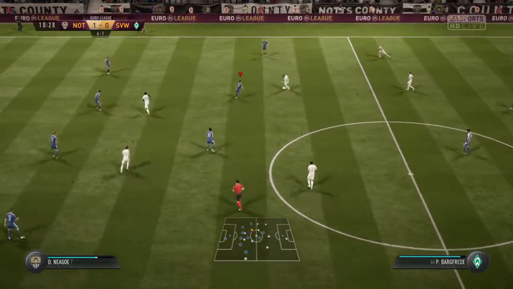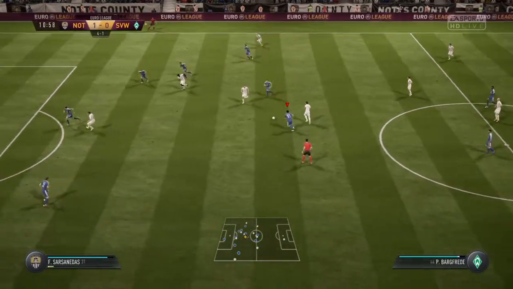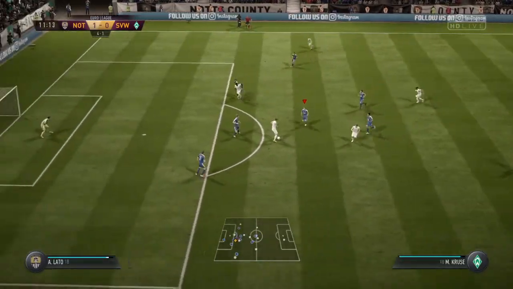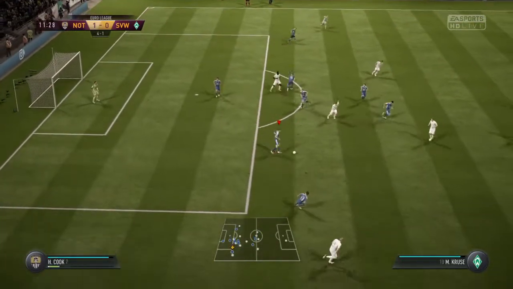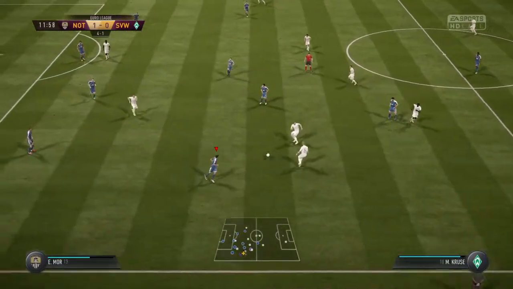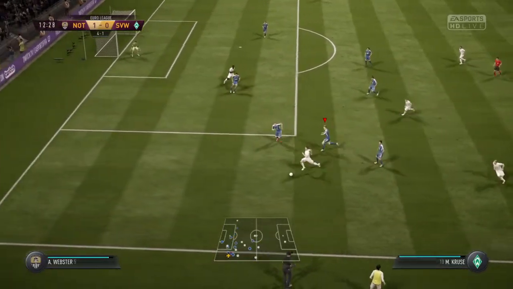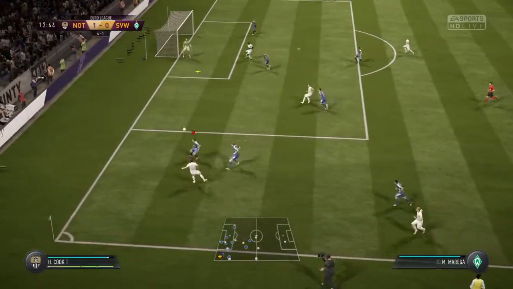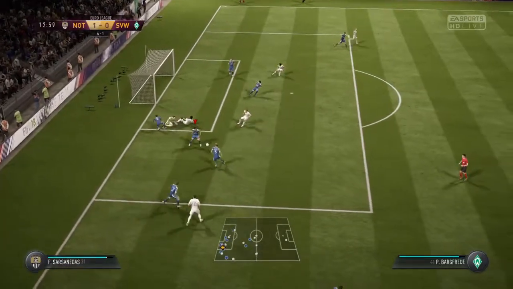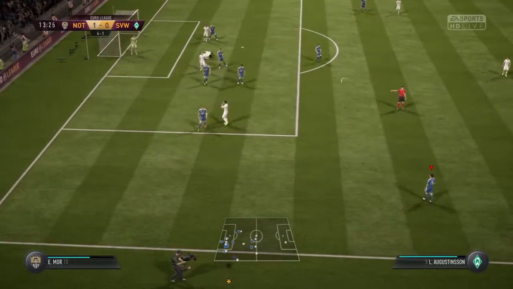Philippe Barkfreda. Really getting at the opposition this far up the pitch now. Cruiser. That's great defending there, stopping that attack. Could get his cross in now. Whipped in from the wide area. Just read the intentions of the opposition there to make the interception.